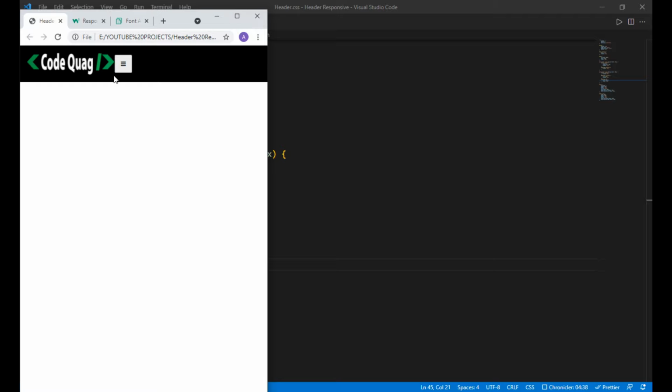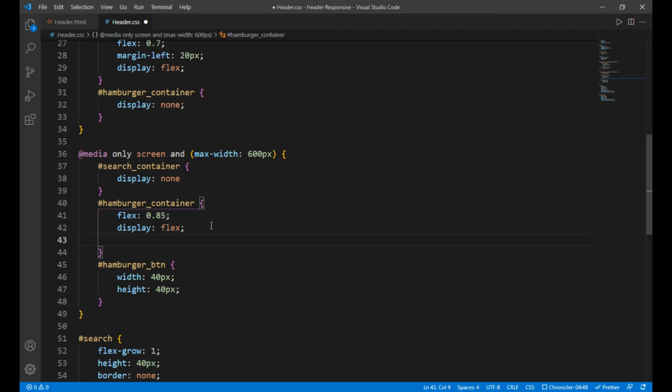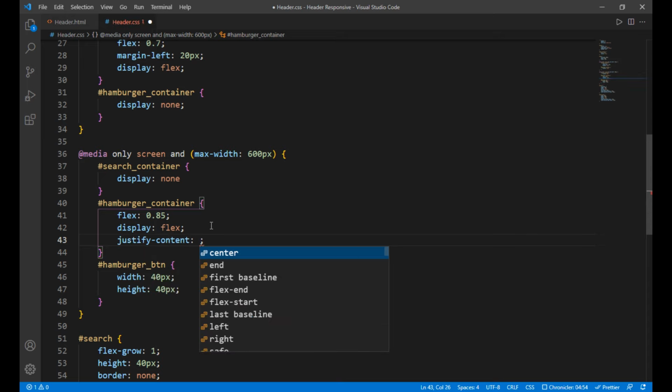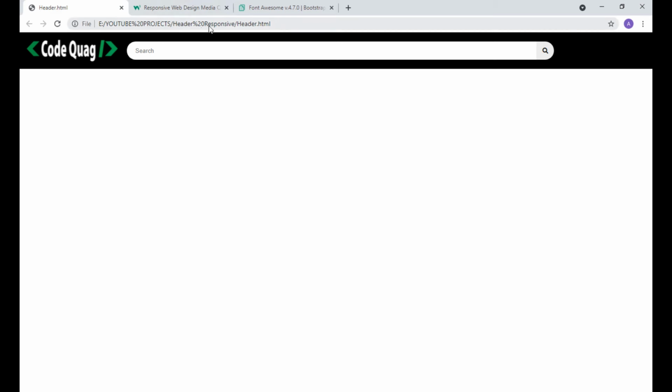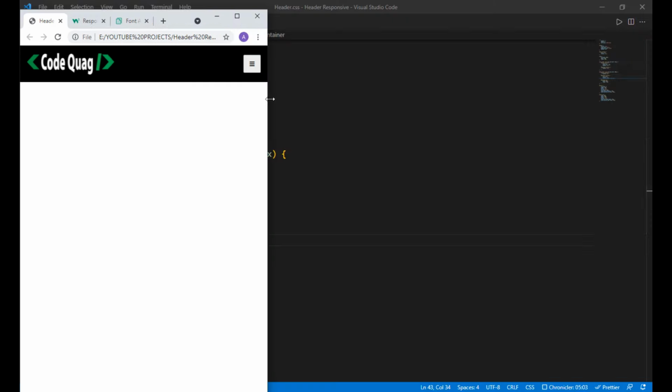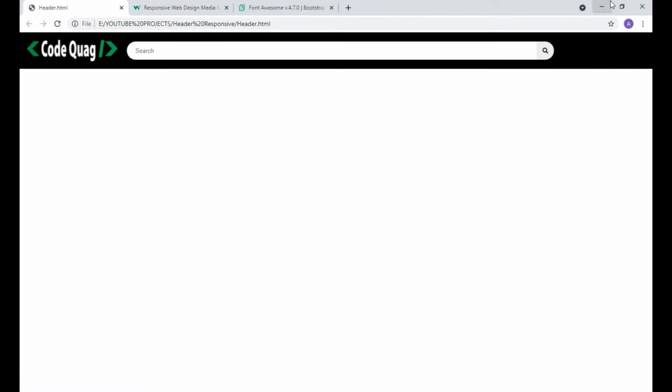We need to push it to the right side. So how we can do that? Okay, in the hamburger container, the display is flex, and give the justify content property as flex end. Now, okay, it's now on the right side of the screen, and it's looking good.